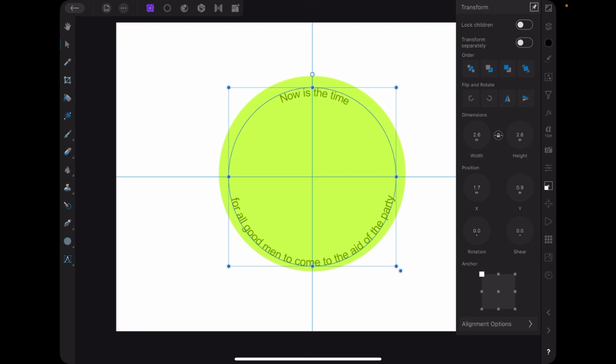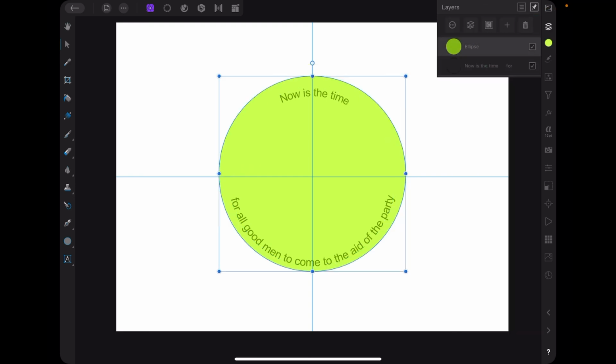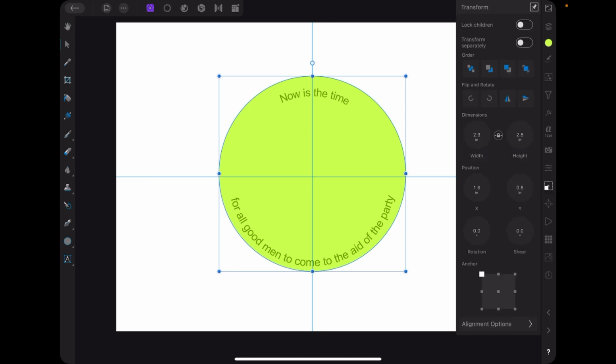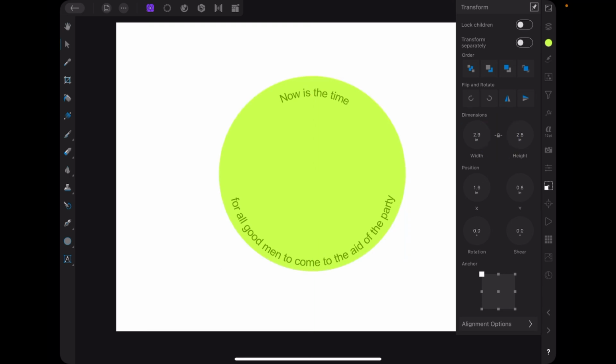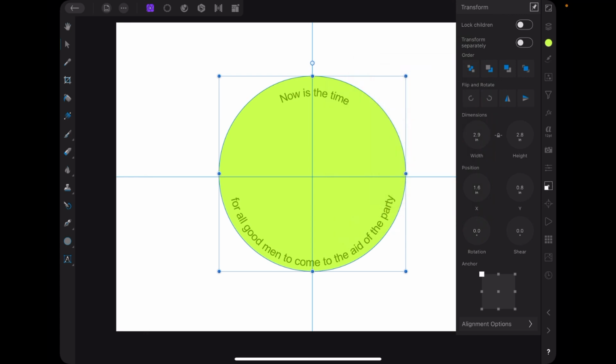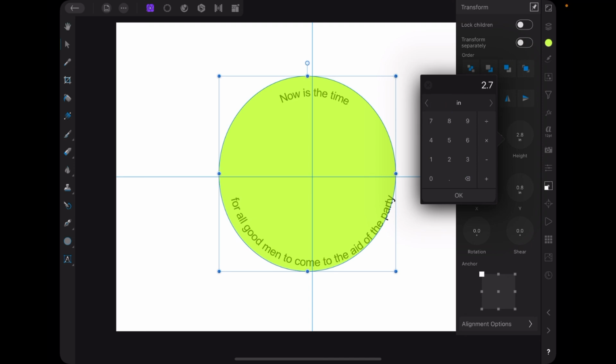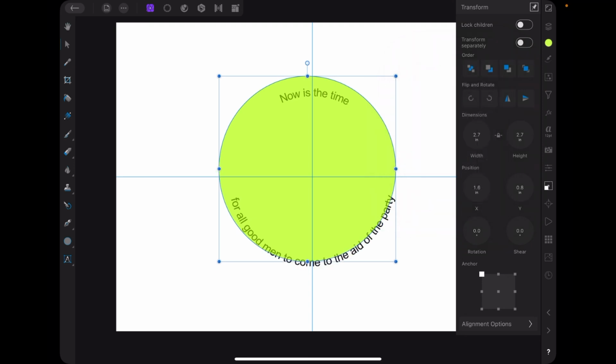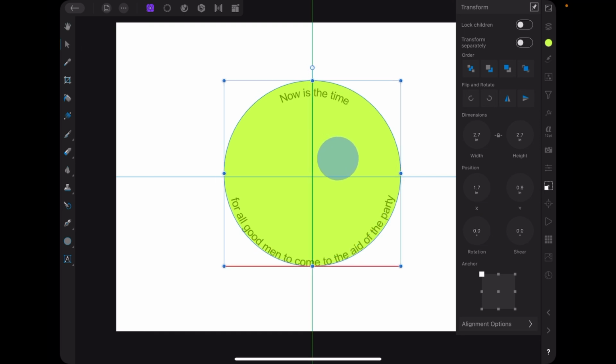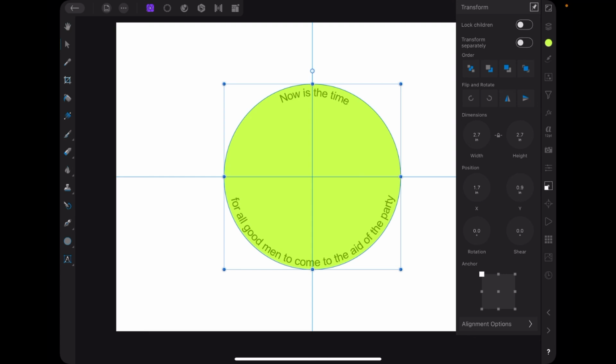Now, because this text, you can see the G of good, all good men, this text is slightly larger than the circle. So you need to adjust for that. So we'll go back to there, we'll select that one and go to transform and make this one, unlock it, 2.7, oh it's very close, by 2.7. Now there it is. We've got the Move tool selected. Let's centre that. There it is. Now that's not too bad. You can fiddle with that and get it even more exact than that if you like.